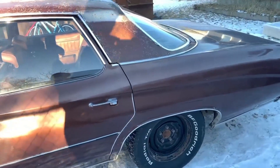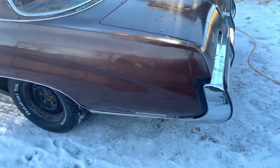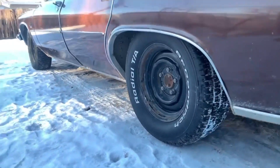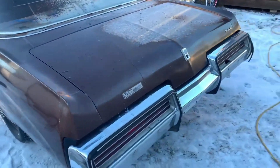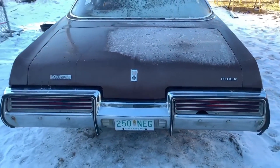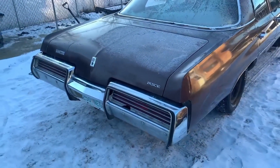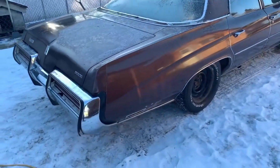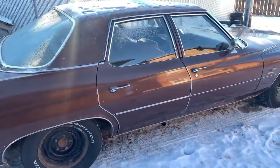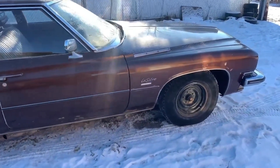First of all, this is just your typical 70s land yacht, and of course you can't get much more 70s - it's just peak 70s. It's brown paint, brown interior, just perfect. I just love the paint, it looks really nice on it, it is lovely. The chrome looks nice too. This thing is massive - it is just over 20 feet long, which is humongous. And yeah, this was 73; cars like this became a problem because of the oil crisis where petrol prices just went through the roof.